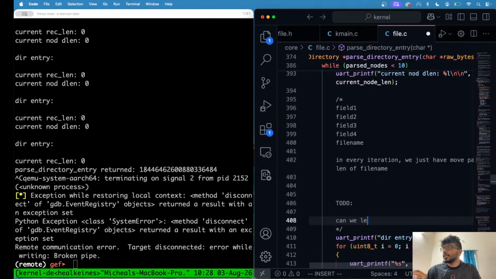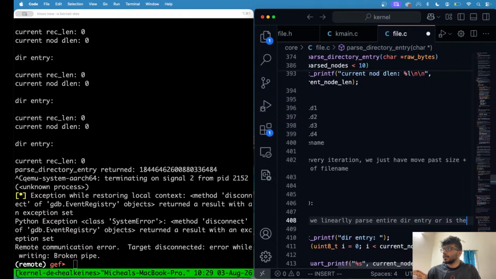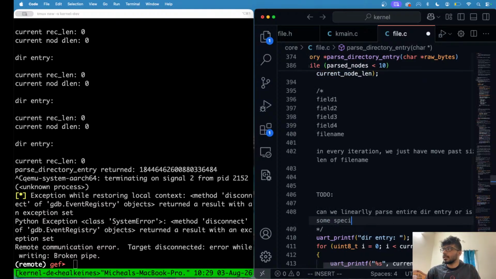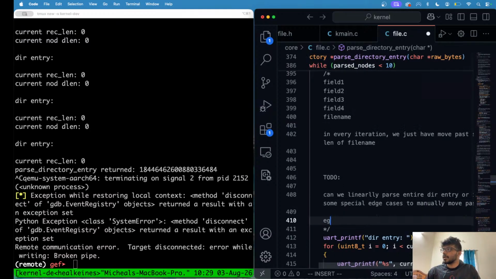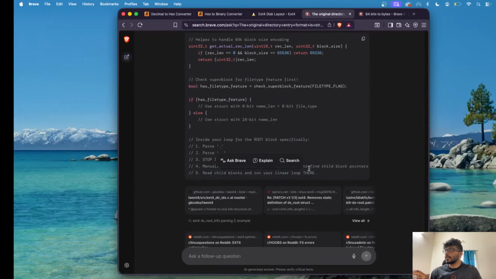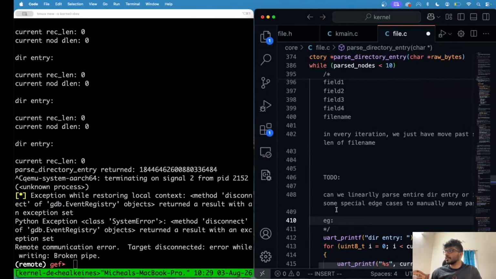Can we linearly parse the entire directory entry, or are there some special edge cases that must be manually parsed? Example, let's take this as an example, but we'll do a full research again.